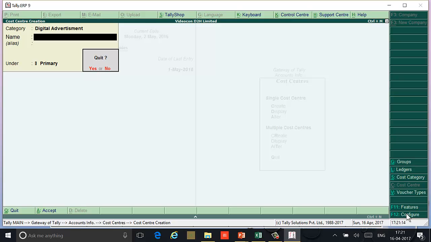And now we need to create center. So center can also be created from here. So first I am going to create the center only from physical advertisement.